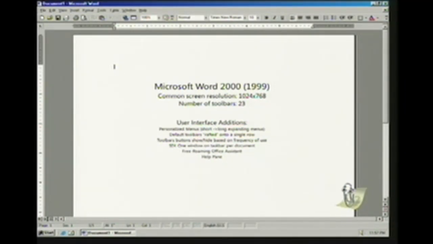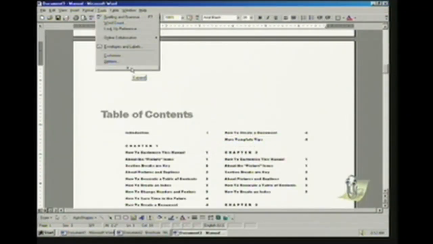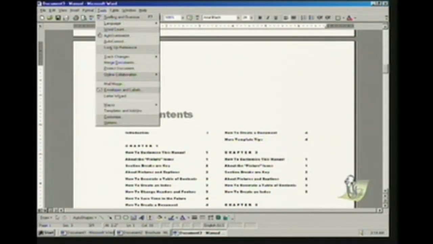Now, there's a number of ways that they could have attempted to change the user interface to reduce the perception of bloat. They could have developed a new UI, but Office was very conservative, and Office wanted to stay with the UI that they had. So they introduced more workarounds to the menu and toolbar system. The first one is the hated short and long menu contraption in Word 2000, which is to say, you start with a short menu, and then you hover over it long enough or wave your mouse at the bottom, and it opens up and shows you more stuff.